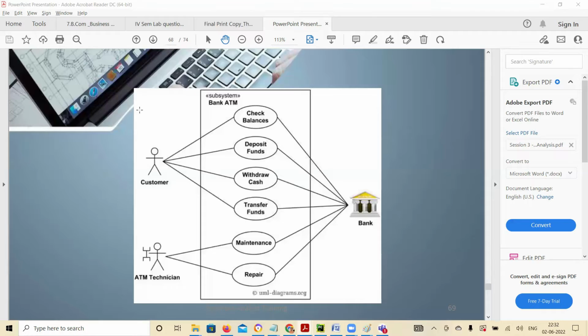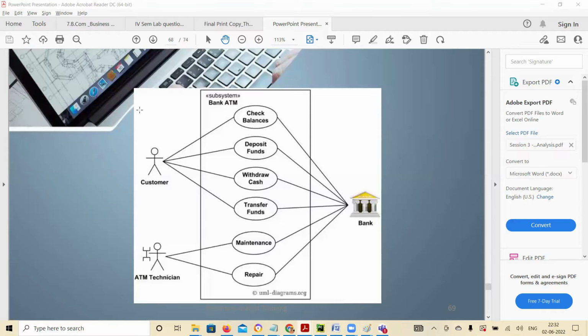So it talks about the entry condition, the flow of events, and the exit condition.